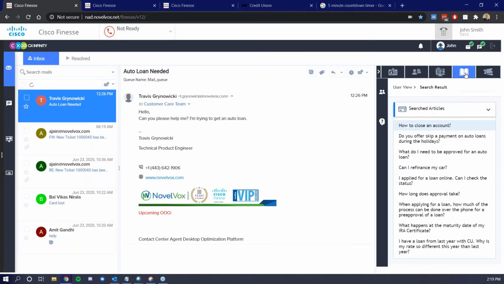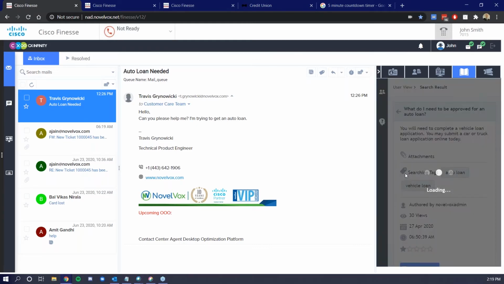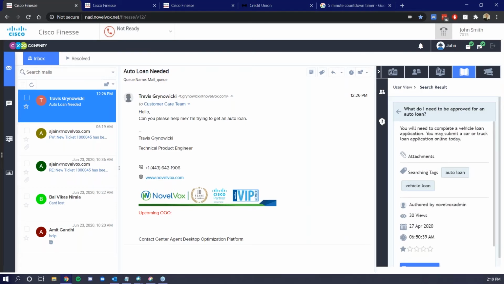Now, all I would need to do is help this customer. My knowledge base is here, and we have an article already set up to explain just that. So all I do as a user is I go in here, and this is actually going to automatically filter based on relevant information that it thinks is useful for this. That can be based on the subject of the email, the body, or other recently searched articles. In this case, it's suggesting this article here.